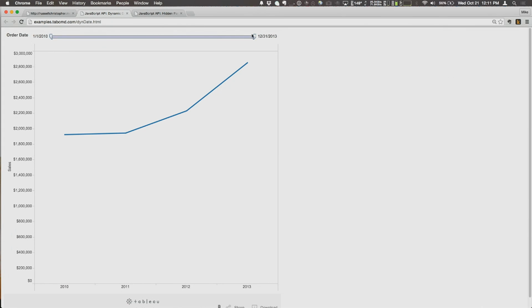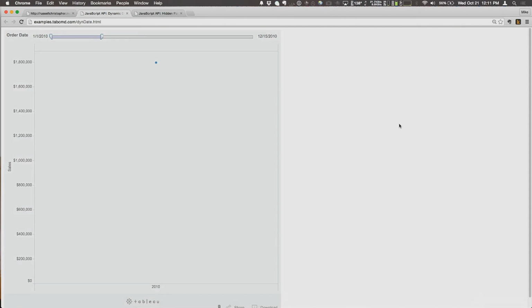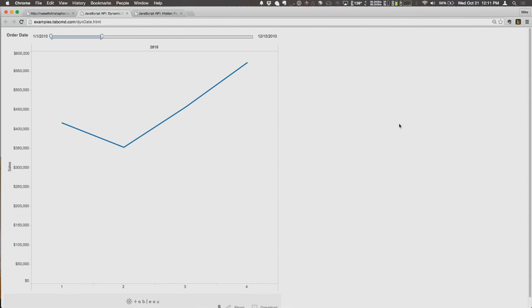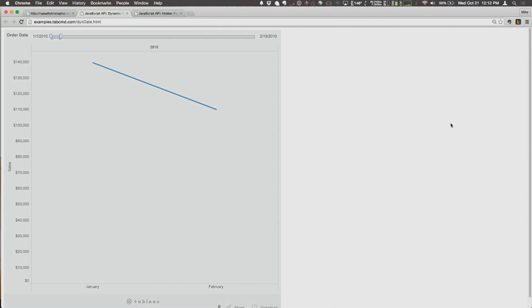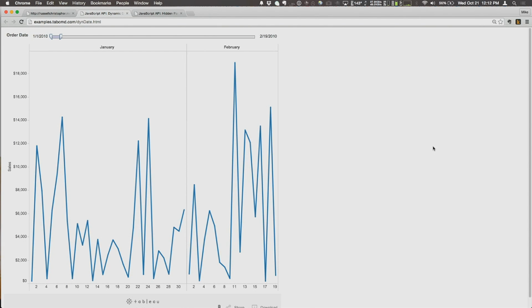But when the user decides to filter to less than a year or so, we switch to showing you quarters. Change the granularity of the data. And if we go even further and show about a month or less than a quarter, maybe a couple months, we switch to showing you by month. And finally, if we go all the way less than a month, we're going to show you all the individual days.